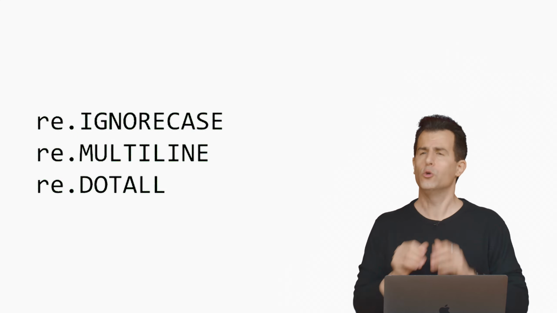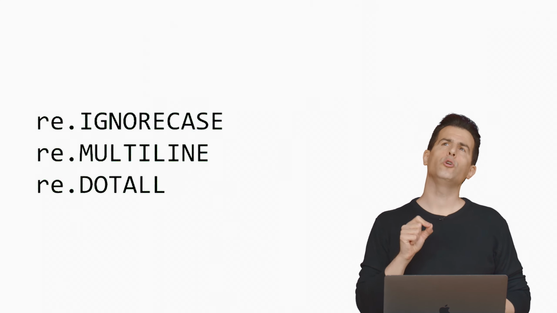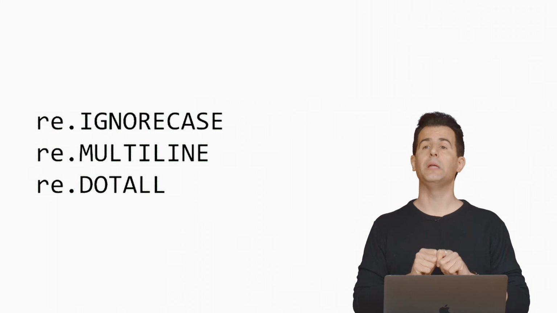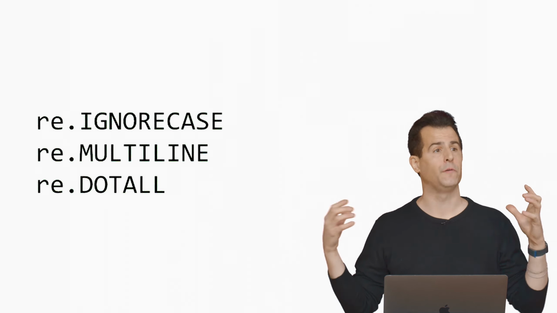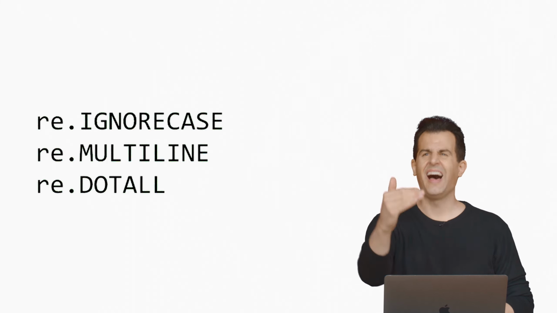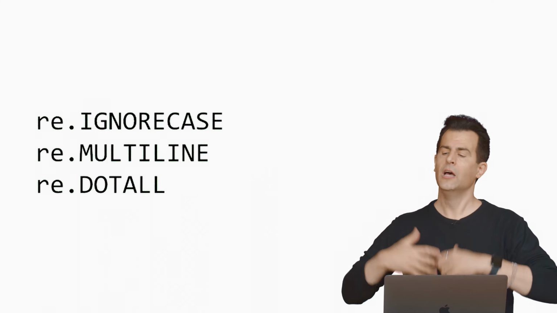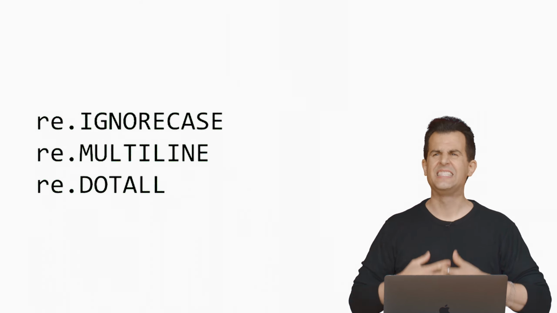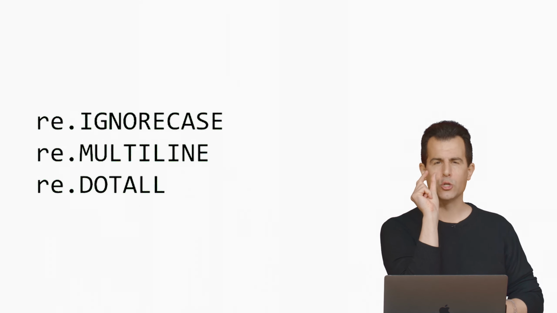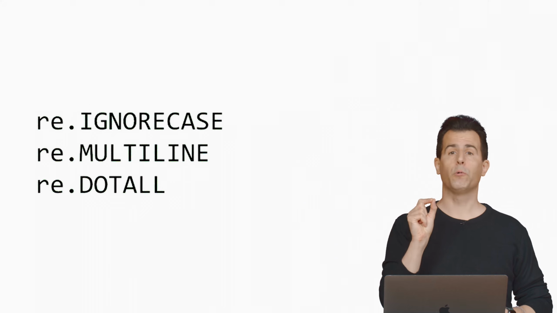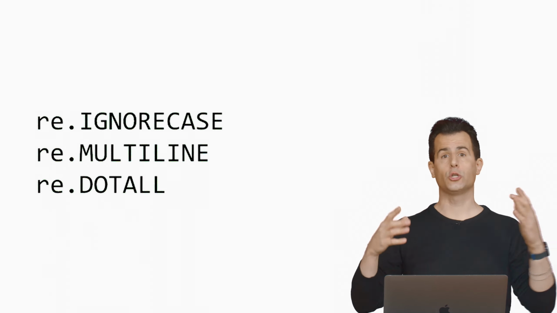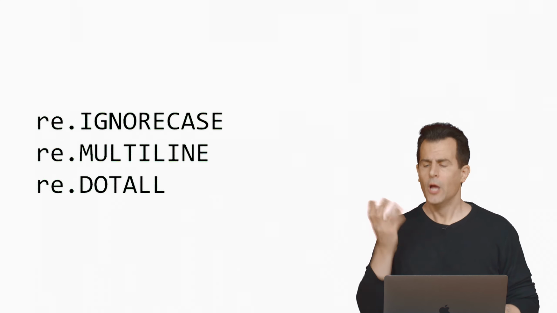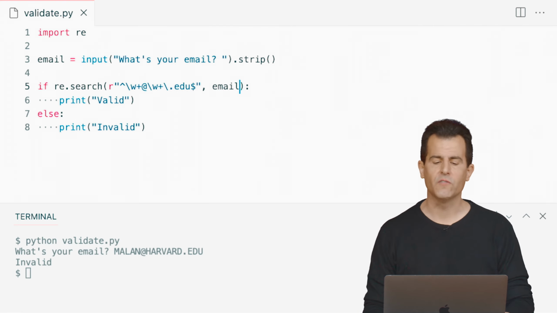And you can do other things, too, that we won't do here. But if you want to handle the user's input that maybe spans multiple lines, maybe they didn't just type in an email address, but an entire paragraph of text, and you want to match different lines of that text, that is multiple lines, another flag is re.MULTILINE for just that, or re.DOTALL, whereby you can configure the dot to recognize not just any character except new lines, but any character plus new lines as well. But for now, let me go ahead and just make use of this first one.